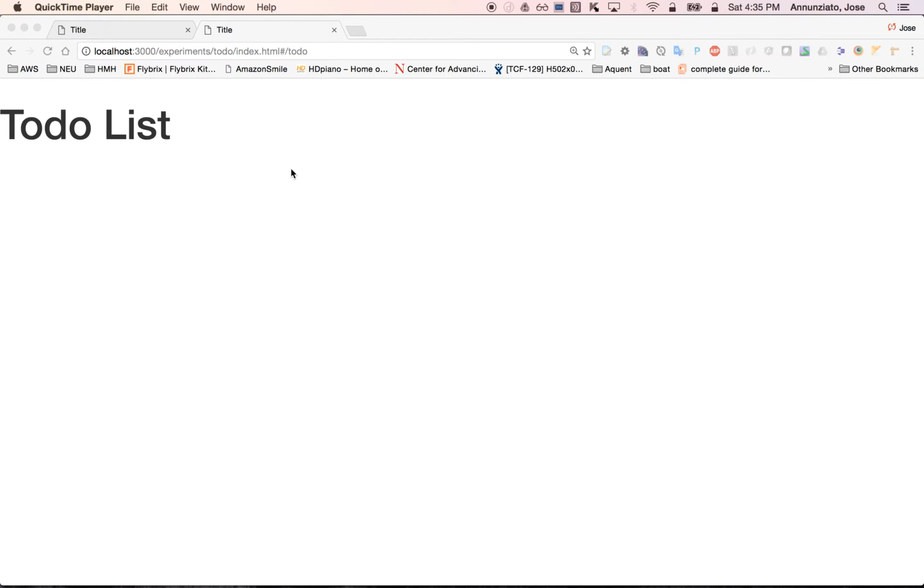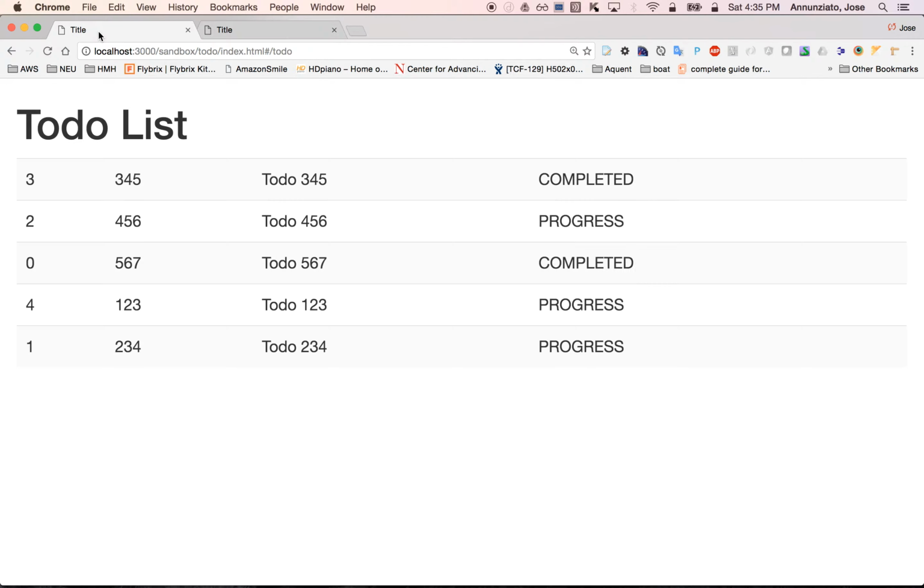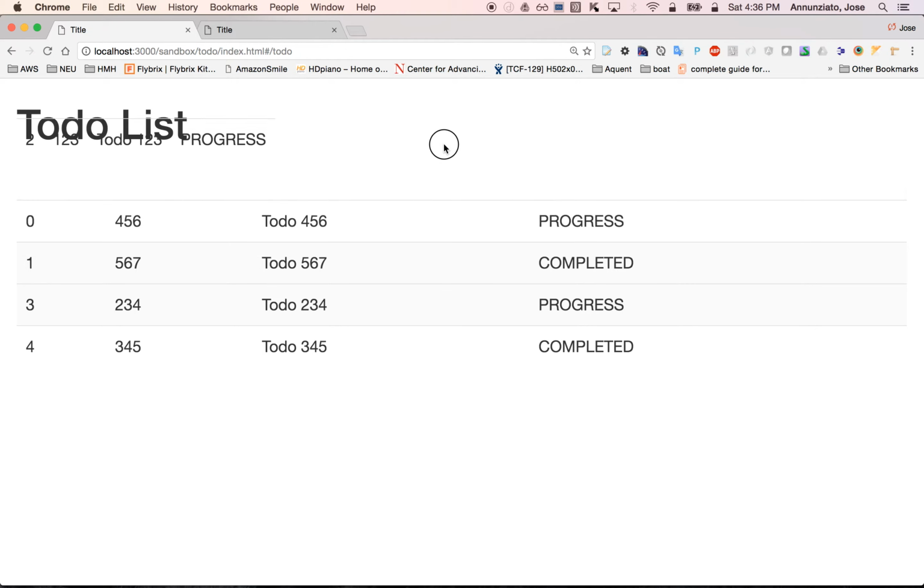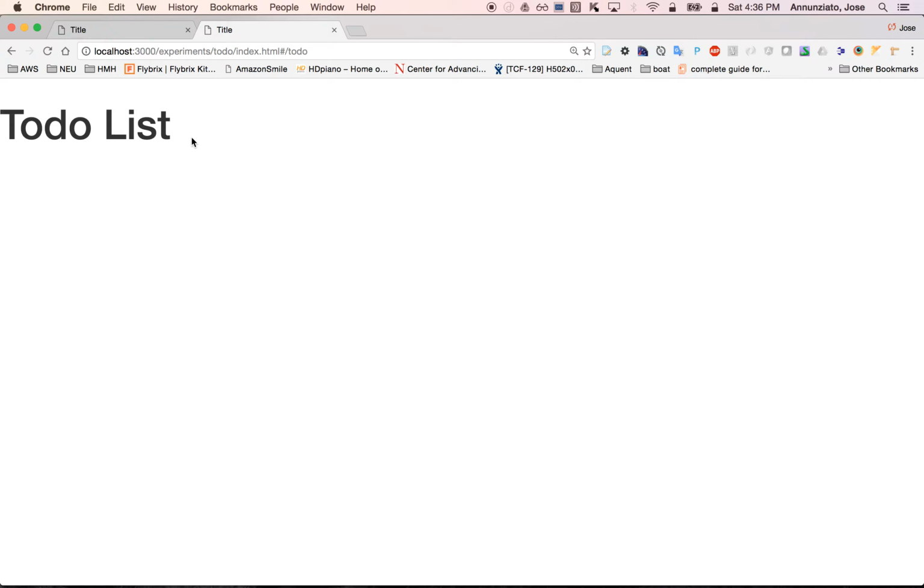So here we've created the beginnings of a to-do list starting page. Right now it only has the title, but we're on our way to implementing something like this, where we have the title of to-do list, and then we have a list of to-dos that you can drag around and reposition, and it remembers the state on what the positions were once you've moved them around. So let's go and continue.